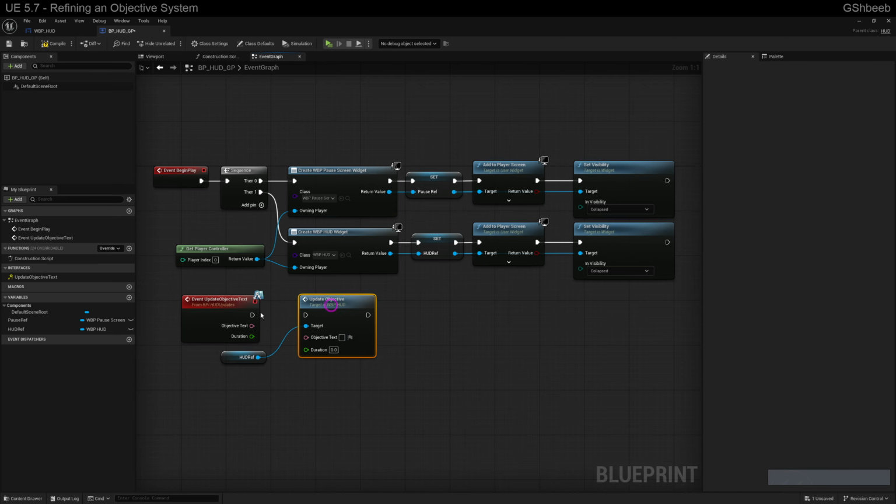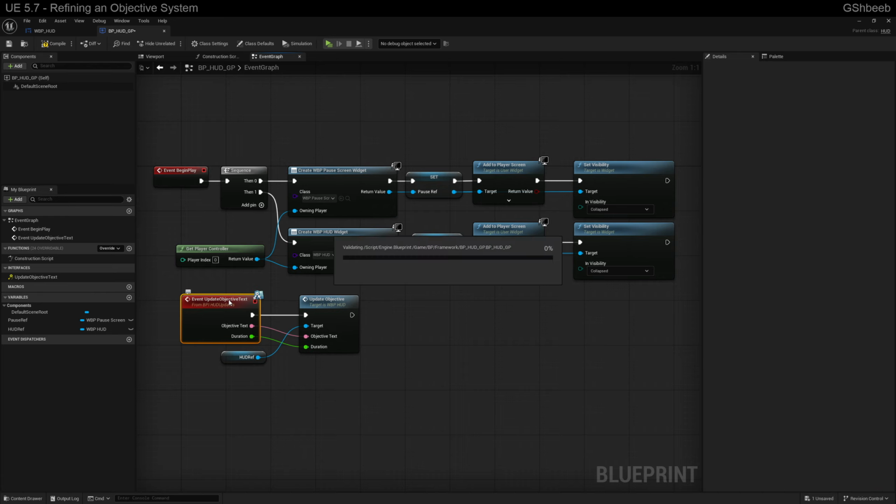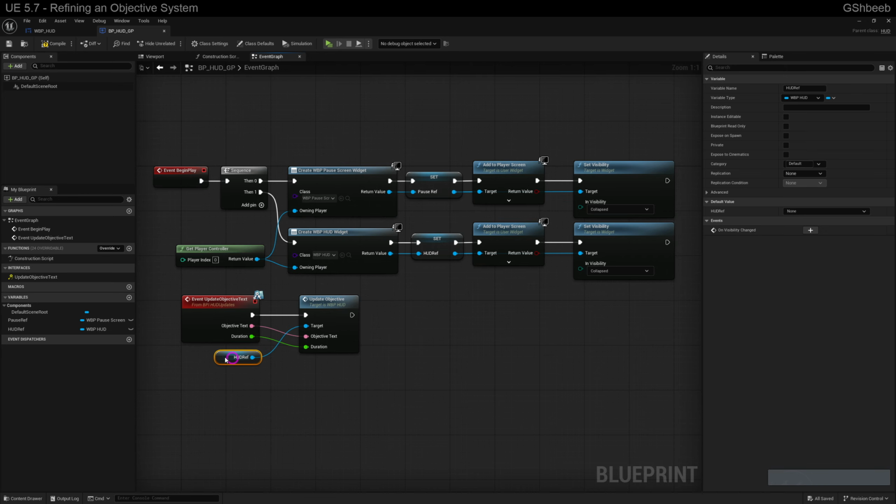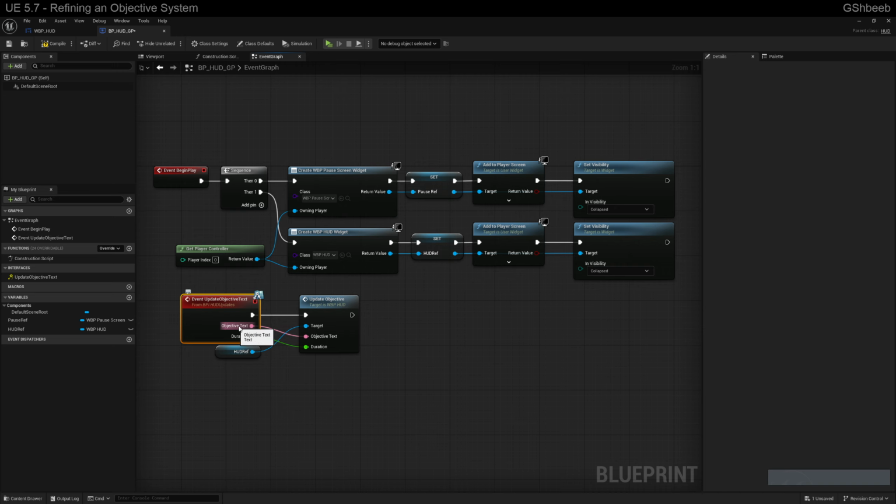So when I have this, I can take this text and I can throw it from the interface call to the function, and here, again with the duration, the same thing is going to occur. So there's no default value for the duration, there's no default value for the text. This interface is just passing through that there is such a thing as objective text, there is such a thing as duration. And then the function that we created has been built to receive those.